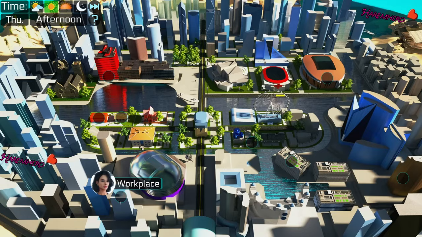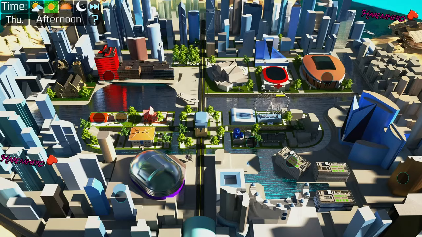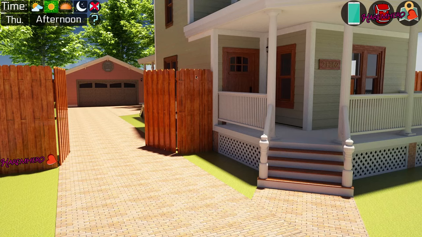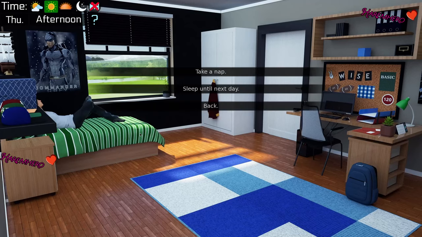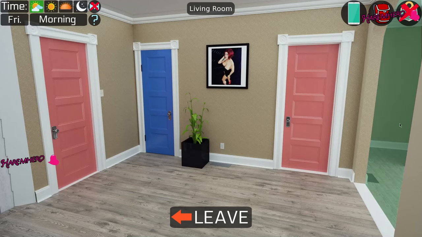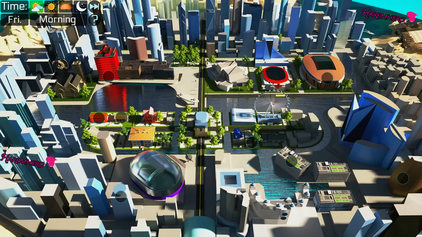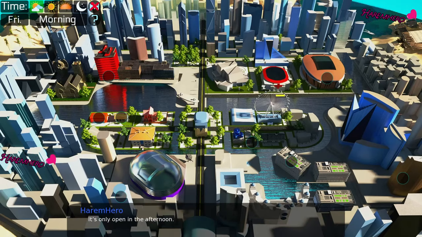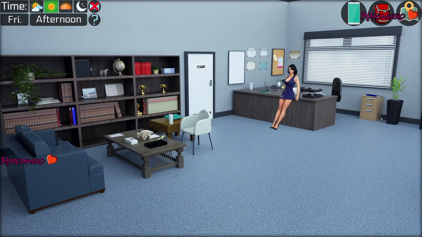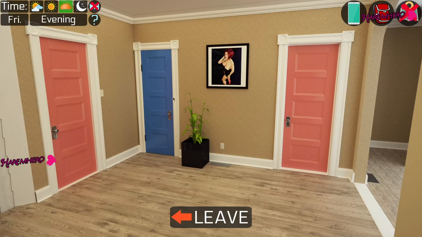So we can go visit her. No, apparently not. Oh, I'm annoying the shop. Jesus. Sleep. Okay. Just check if she's there. She isn't. Now just go here and talk to her. Alright, so apparently we need to speak to the therapist.